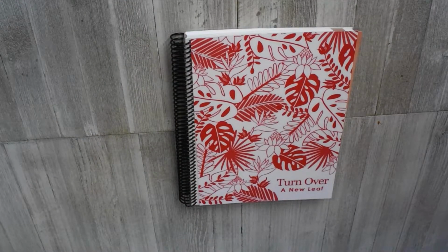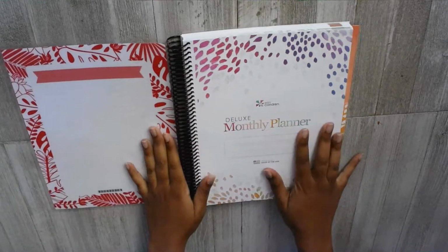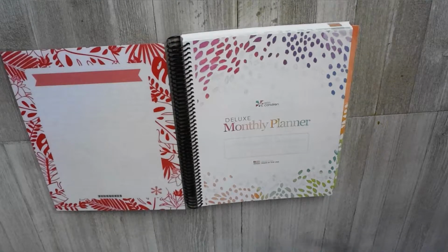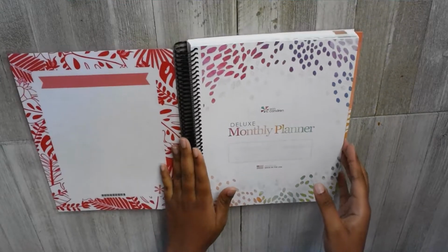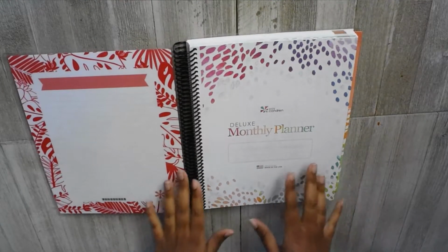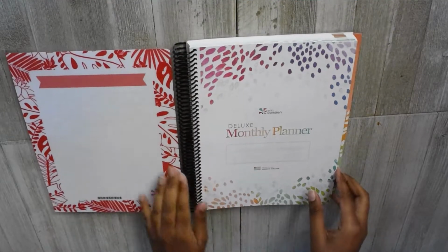So with all those changes being made known, I'll go ahead and just do a quick flip through of the planner and go page by page. Personally, because I want to check and make sure every page is in here and is correct. For your viewing purposes, you can just see what the entire planner looks like. So stay tuned.